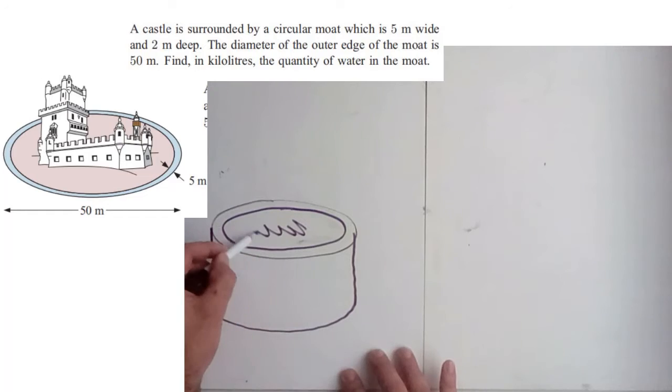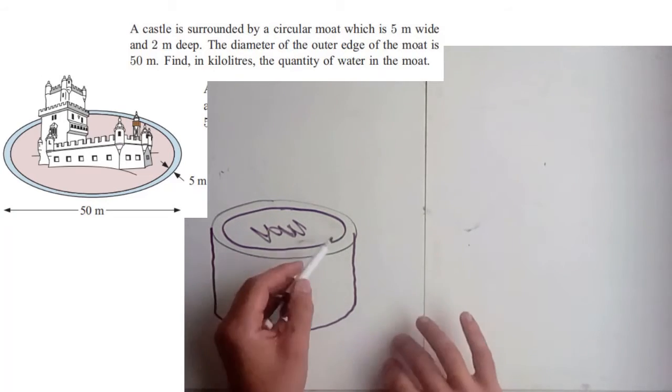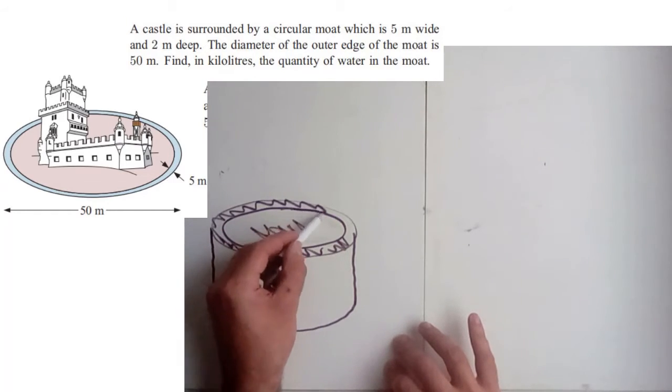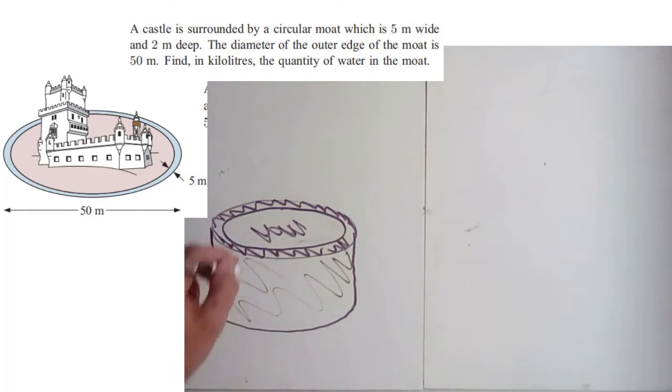Your castle's sort of in the middle here, and then the land. I'm not going to attempt to draw a castle, but basically we need to work out the volume of this sort of expanse here. So that's water on the top, and then that water goes all the way down, but it doesn't go inside. It's like a tube of water surrounding the whole castle and the grounds. So we need to work out the area. So it's sort of a complicated prism, because it's a cylinder with another cylinder missing. So you could even work it out like that. I'm not going to. I'm going to use a kind of prism approach.